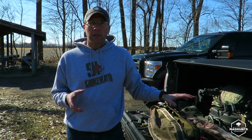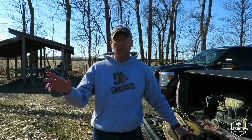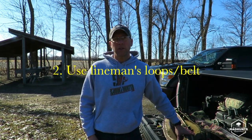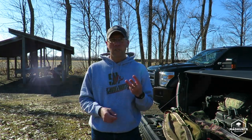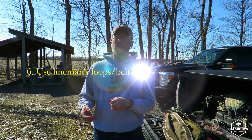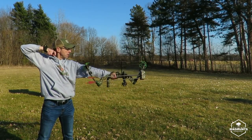So how is the ultimate tree saddle review going to work? Good question. I brought all of my hunting gear, including my bow with target arrows. The plan is to put a saddle on, take a short walk across the field into the woods, find a tree, get set up, throw my sticks up using my lineman's belt — doing everything I would do in a hunting scenario. For each saddle I'm going to shoot three arrows, utilize the bridge through the carabiner, sit in the saddle for an hour, then come down and grab the next saddle.